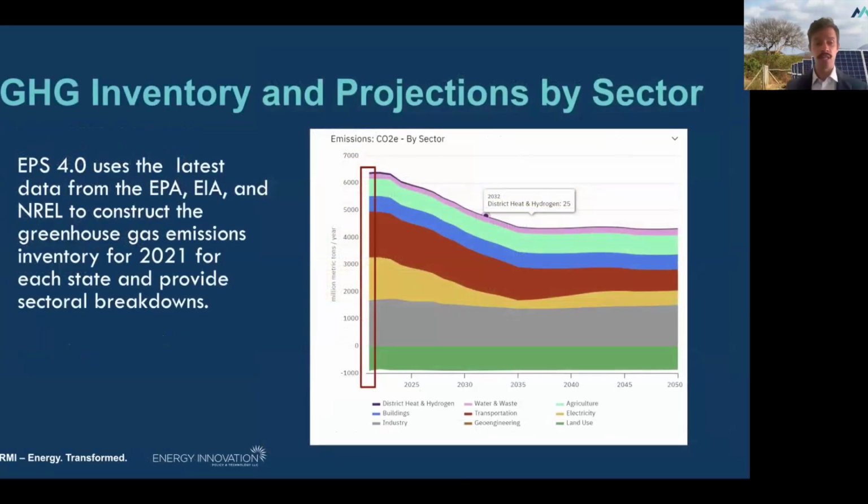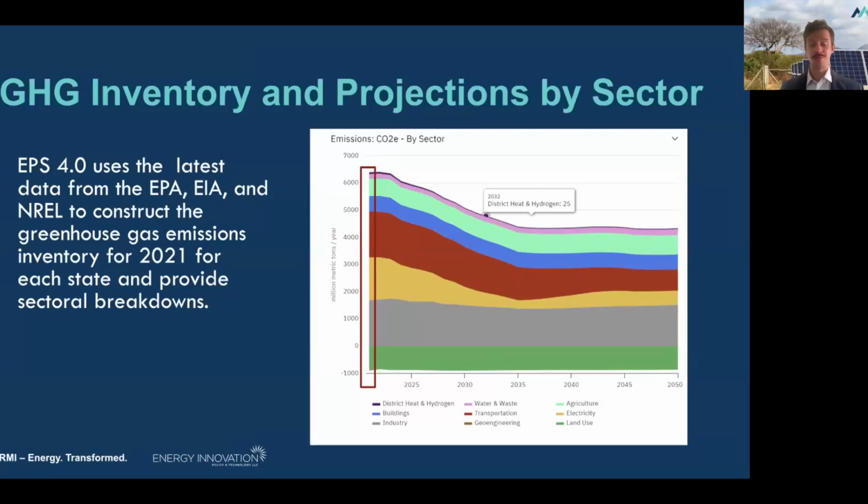So diving into how the EPS can be used for the inventory and projection side of things. To the right here, you can see one of approximately 60 or 70 EPS visualizations. This is a stacked line graph that demonstrates, from 2021 out to 2050, the emissions projections across a number of different sectors. And I want to highlight that very first year.